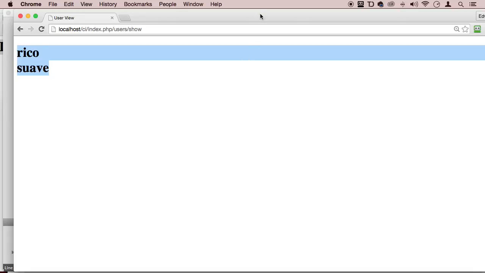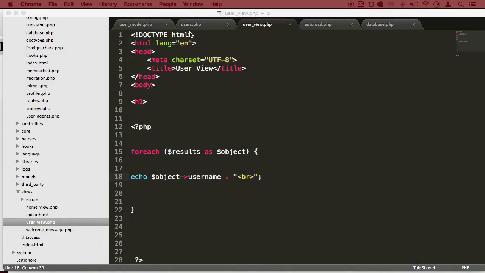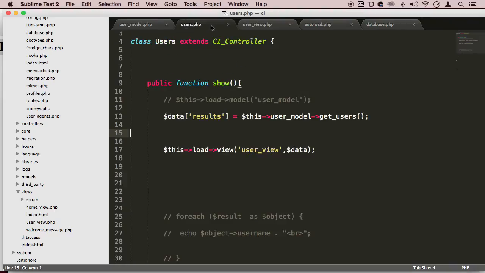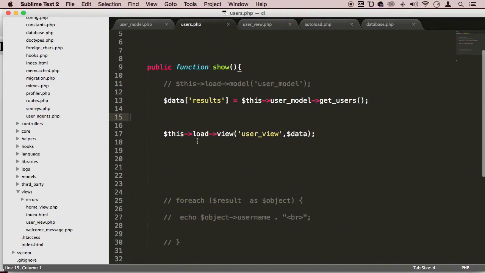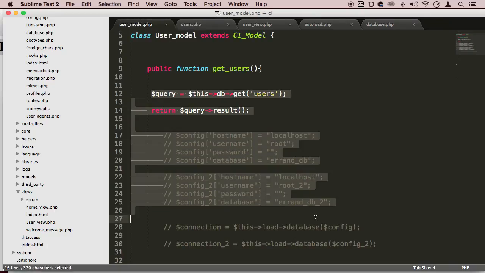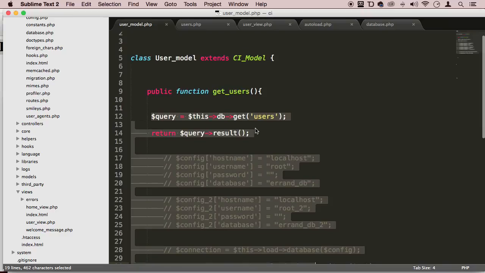Beautiful. So as you can see right here, we are keeping the MVC pattern intact. All right, we are using a controller to communicate with our model, which is right here, that is actually making queries to our database.